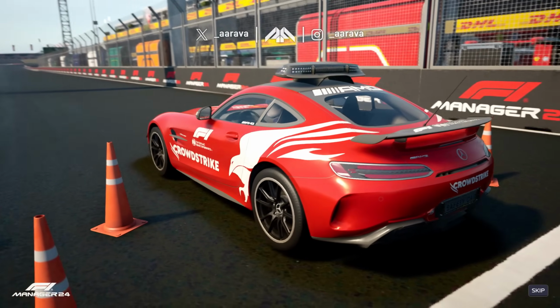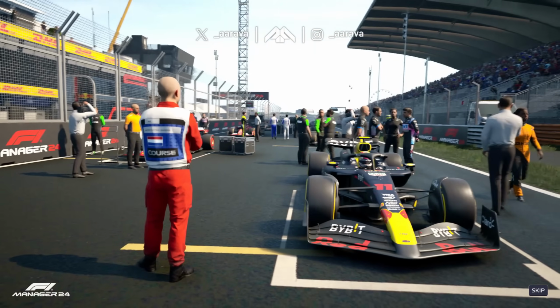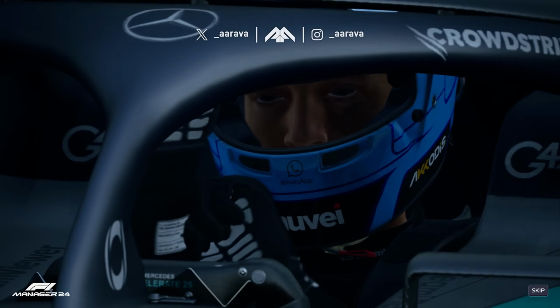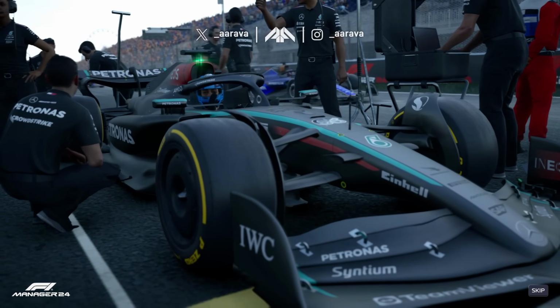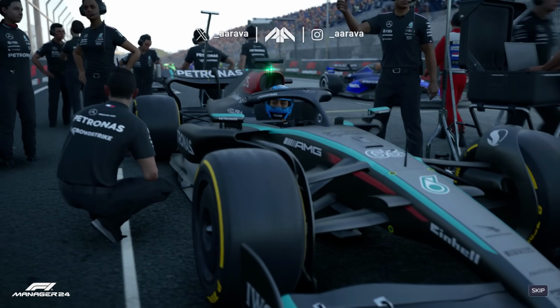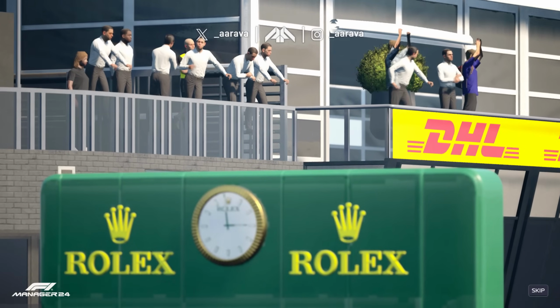Well then, it's not long until we get started here, and we should be in for a tightly contested race. And here's George Russell, focusing on the race ahead of him. Starting P8 is decent for them. Provided they keep the race clean, there's points on the table. But remember, anything can happen in Formula One.